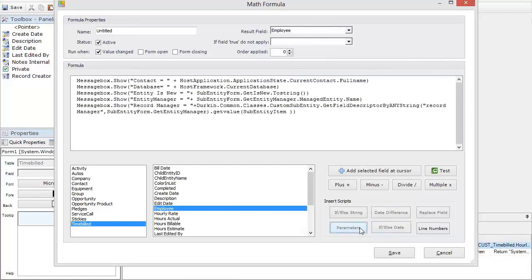Now this one is parameterized, and the reason why this tagline is in here is you may want to understand some conditions that are happening on the record. Like you may want to get the record manager in here, or you might want to say, is this a new entity or new record? When I'm adding a new record, I times everything by 0.1. When it's not a new record, it's an existing record. So you may need to get things like is new, right?